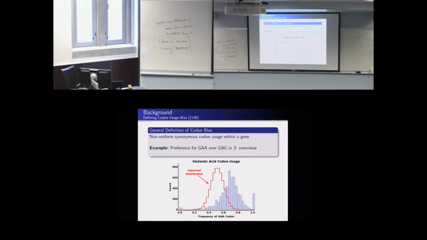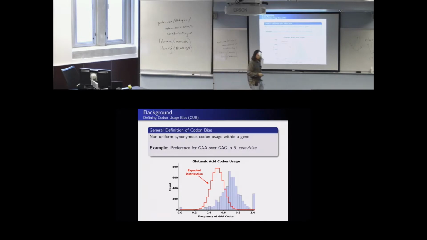Okay? But if we actually look at the yeast genome, we see it's biased towards using GAA more frequently than GAG. Okay? And indeed, there are some genes that use GAA exclusively. There are also some that use GAG exclusively, but there's very few of those. But we see this deviation from uniform usage. Okay? And that's what we call codon usage bias. So it's non-uniform usage of synonymous codons within a gene. And Crick actually predicted we might see something like this before we even began sequencing genes. The first genes that people began sequencing were mRNA sequences of ribosomal genes, because those were in very high abundances. And lo and behold, we saw that those genes were very biased in which codons they used.